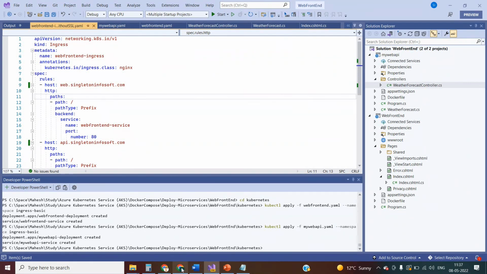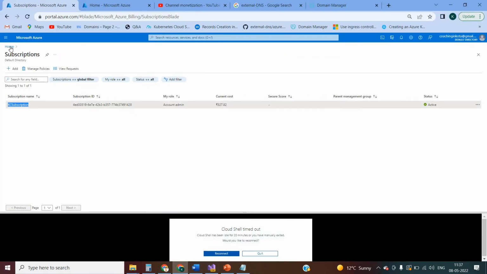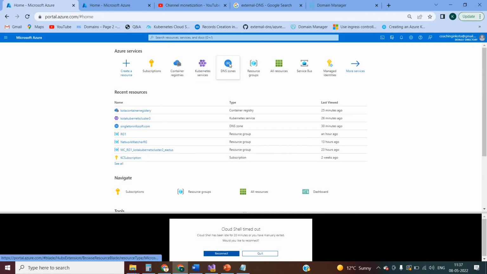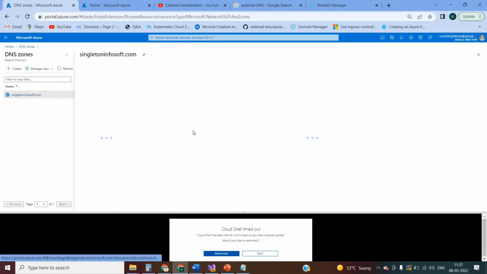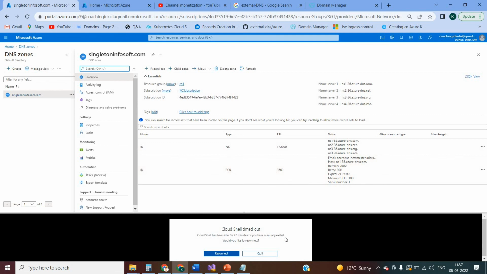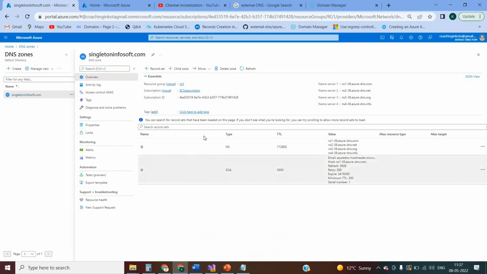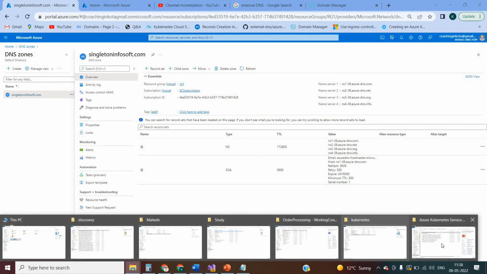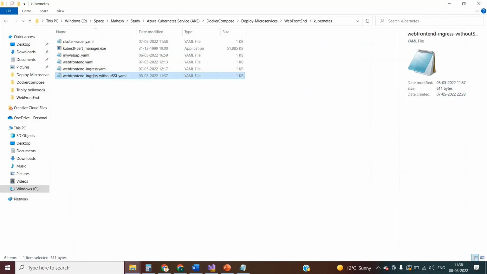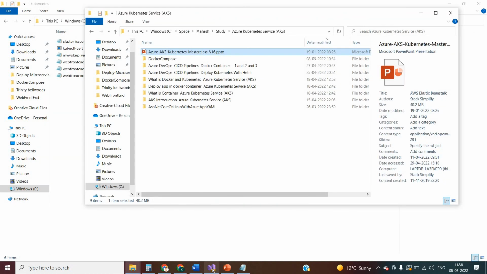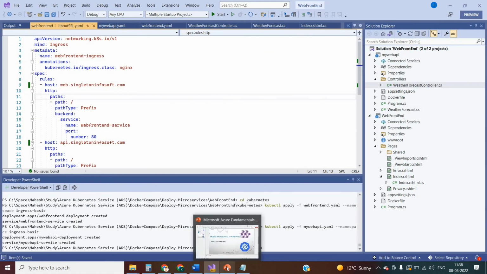Okay, so let me run this command. But before running it, I want to show something. If you go inside the DNS zone, currently you can see only 2 record sets. Only 2 record sets are there. Now, what happens when I run this? That is the beauty of external DNS, how external DNS helps to create the DNS records.